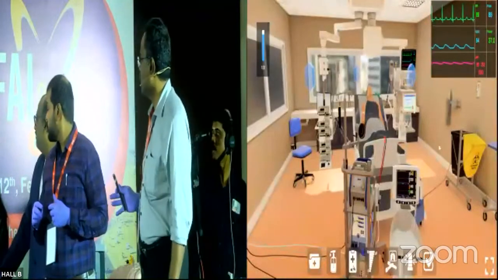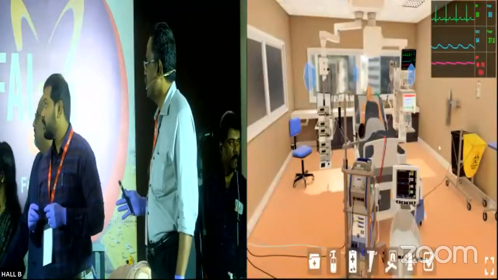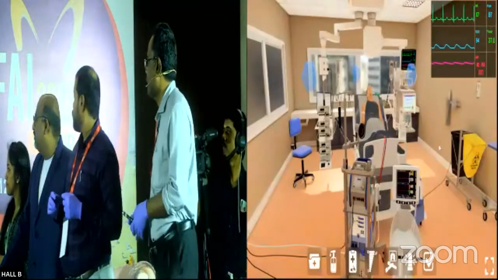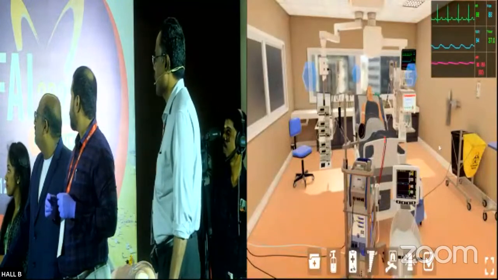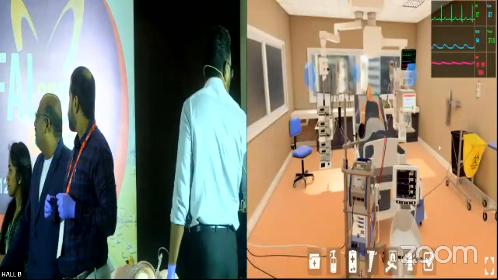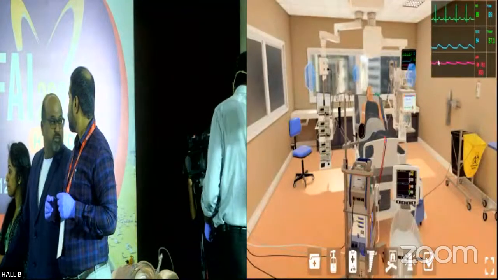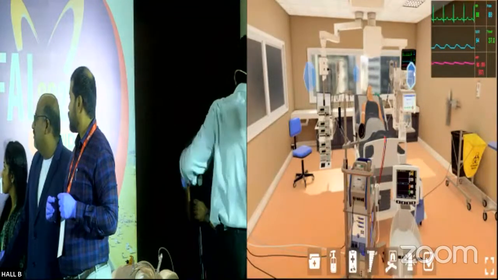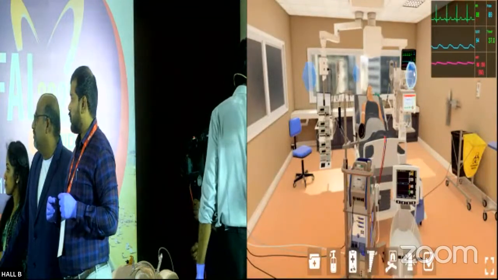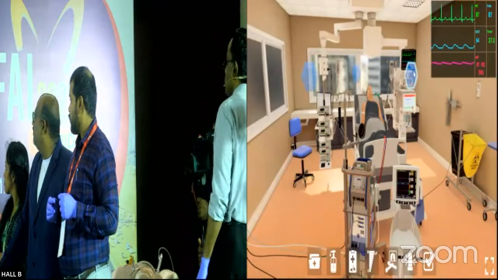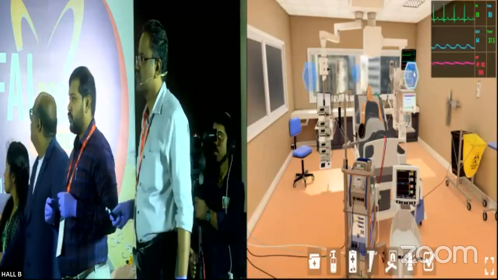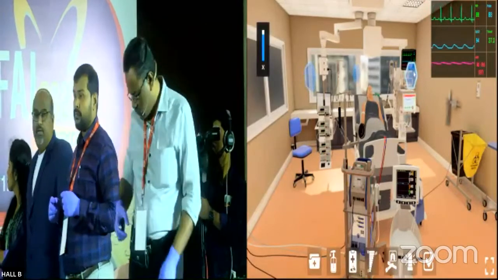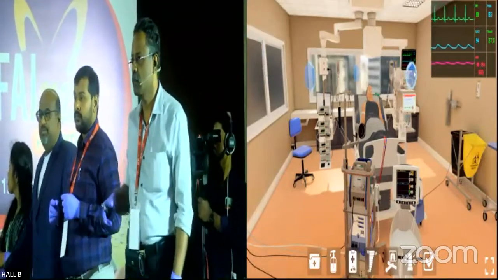Yeah, this is the next scenario. So we now have the patient here. If you want me to do any settings changes, or if you want to look into the alarms, you can prompt us. You are getting some alarm now. Can you switch it? You want me to do anything? We are getting some alarm. Sorry, you want to increase the flow? So he's saying he wants to increase the flow. He says pressures are low.